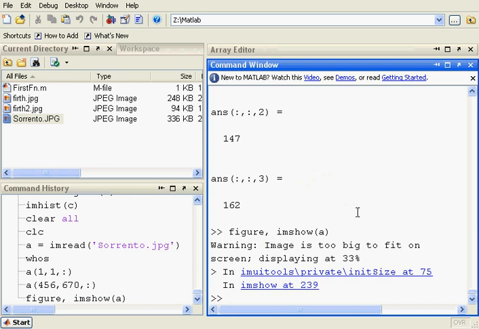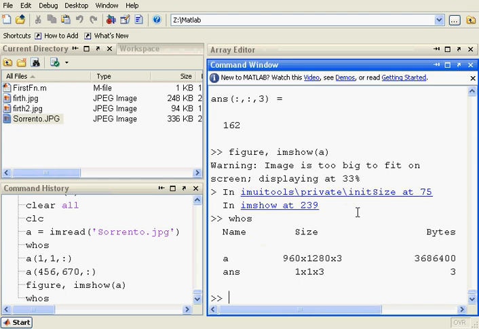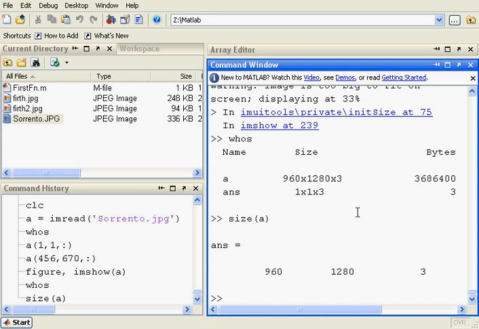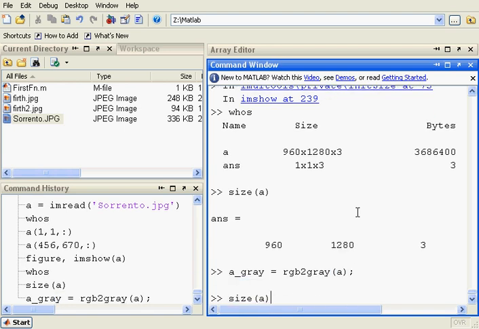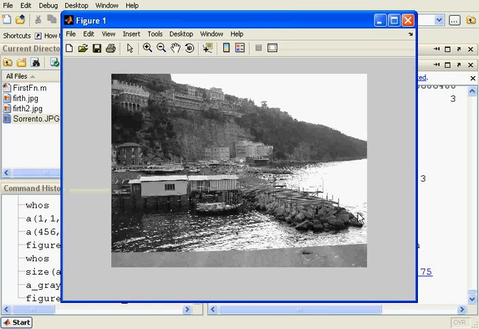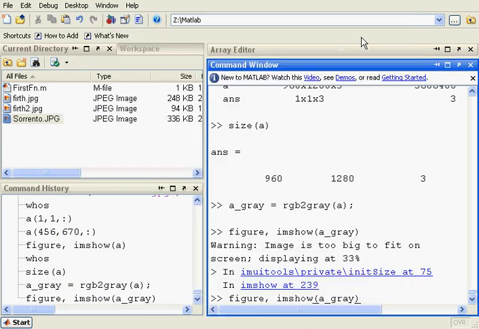Now, we know a number of ways of getting the size of the image. We mentioned this already. That'll tell me that. We can say this. Okay, same information, just getting it a different way. I'm going to convert A to grayscale, so A gray. Let's have a look at it. So there it is in grayscale. And now I'm going to look at the histogram of that.